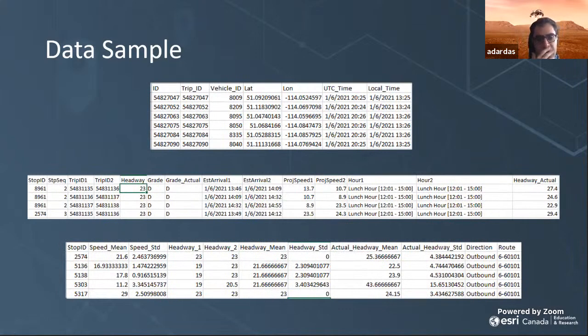And the absolute final result is that we aggregate this, for both hourly and daily. We aggregate by stop ID and, of course, by route, and then take all the means. So we have the projected mean in kilometers per hour, the headways and the headway mean, the actual headway mean, and then which route it corresponds to.